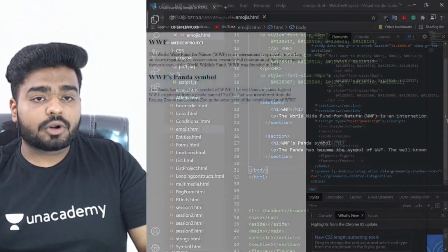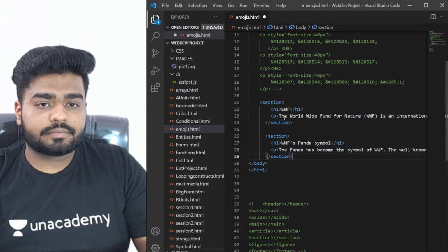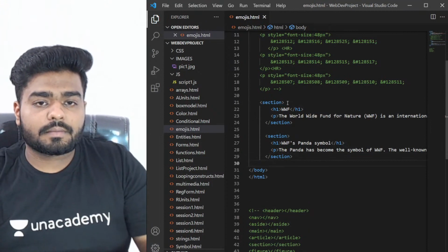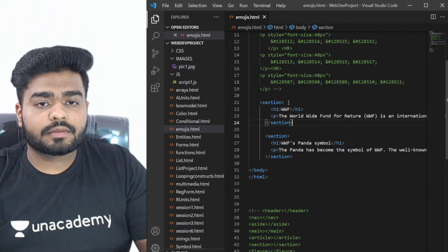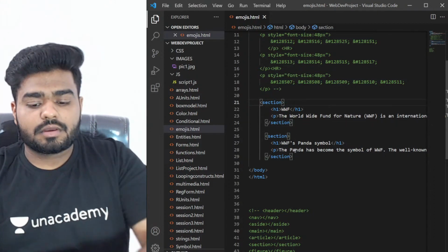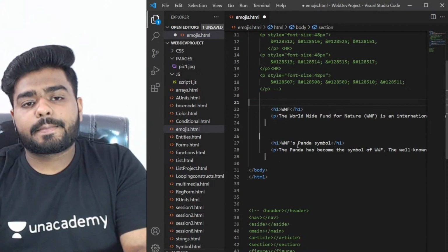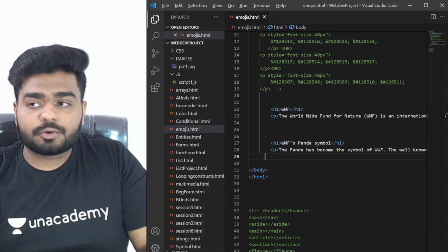Let's suppose that I'm not using sections, right? I'm not using this. Okay, let's save this. Let's reload, let's go to my web page.